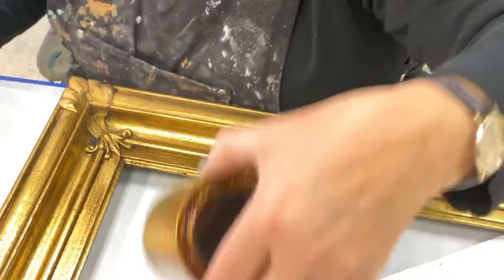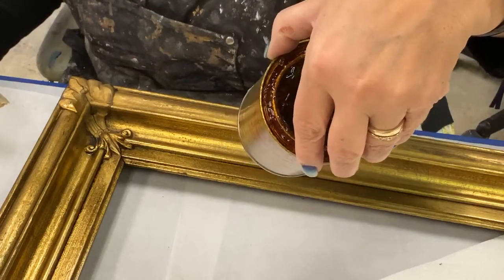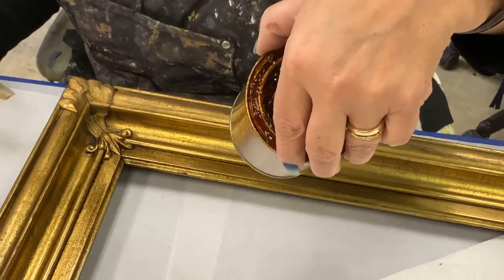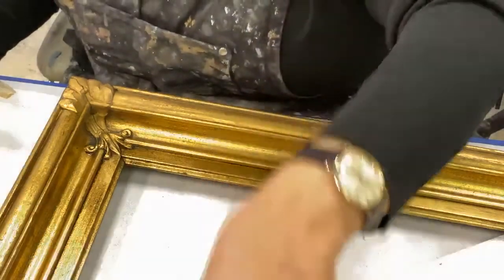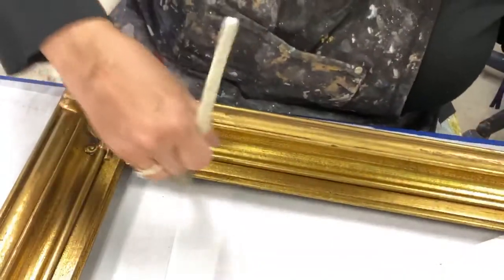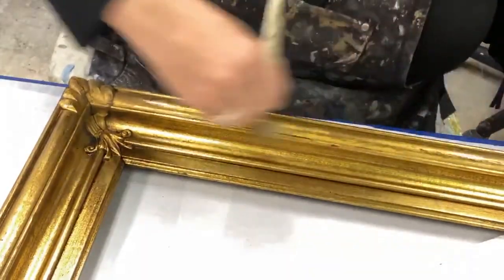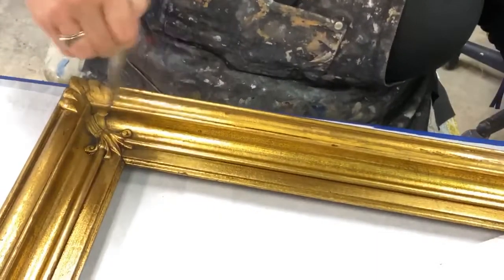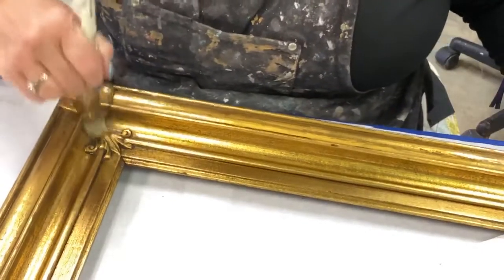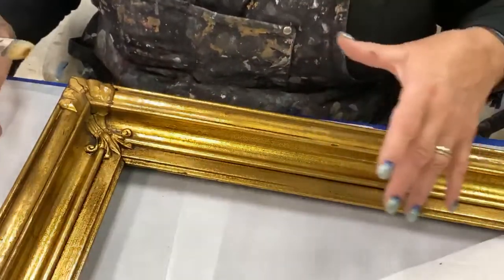We've got about three hours of work time on it. It says on the back: thoroughly clean and dry, smooth as possible. It'll be ready to use in one to three hours depending on the temperature. A 12-hour size is designed to stay open longer and give you a longer working time so you can apply it the night before and work on it all the next day. This will set up in about an hour and then give me several hours of work time, but it has a much shorter span.